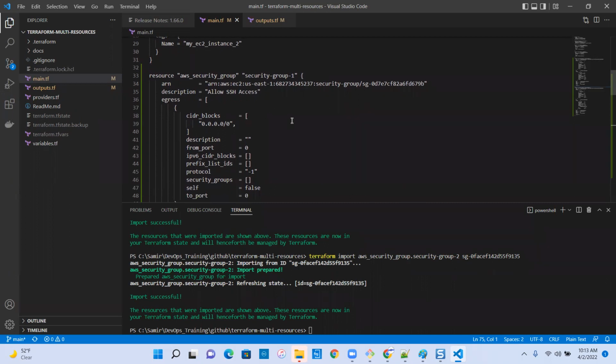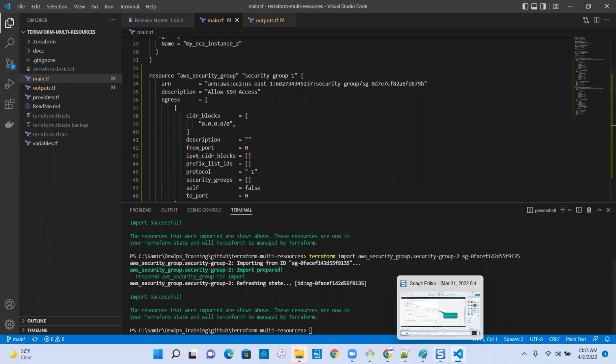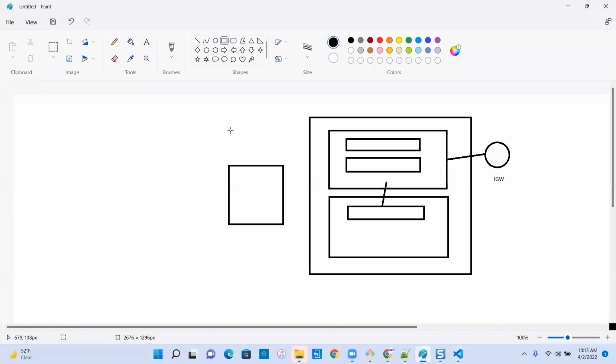Okay, let's look down now. Terraform refresh also will do the same thing, right? Terraform refresh. No. Is it different? It's completely different. So let's talk about it a little bit.